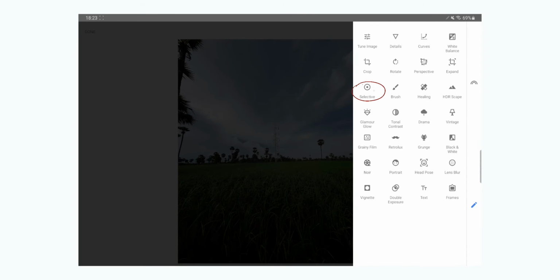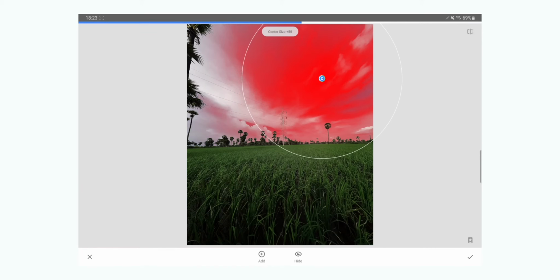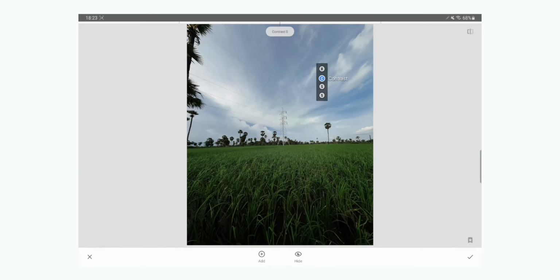And there's this option I use more in Snapseed, which is called selective. It lets you select a part of the image and lets you edit it without affecting the overall image. Here I want the structure of the sky to be a little more, so I want to place a point and pinch in or pinch out to select the area that is similar, and slide up to go to the structure and increase it. So here you go, I'm increasing it. You can also adjust the saturation levels of that particular selected part.